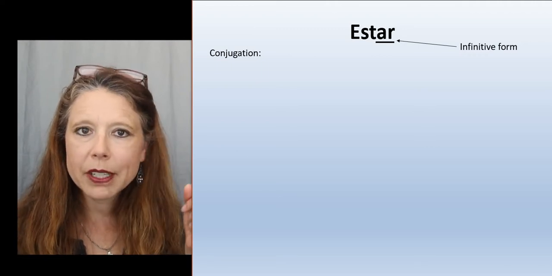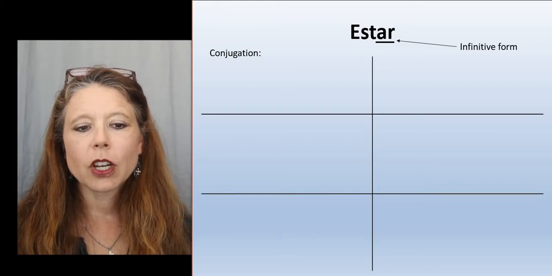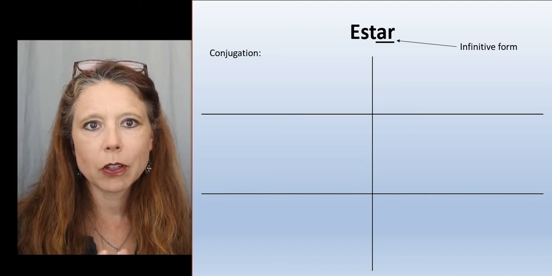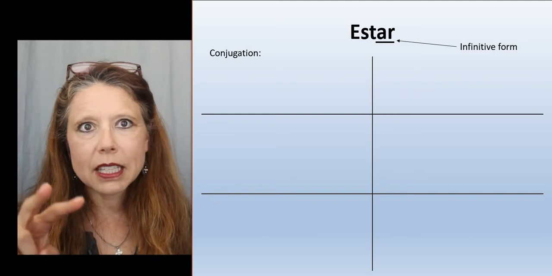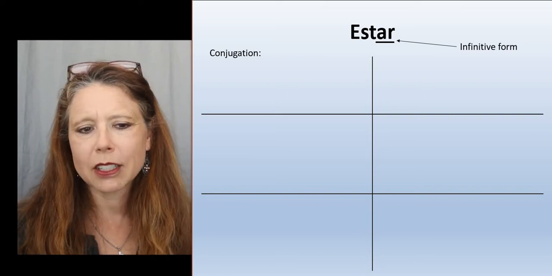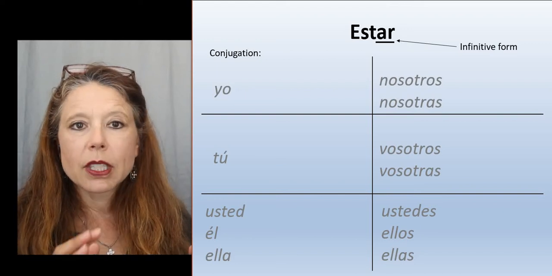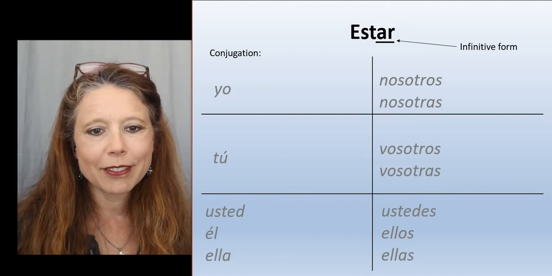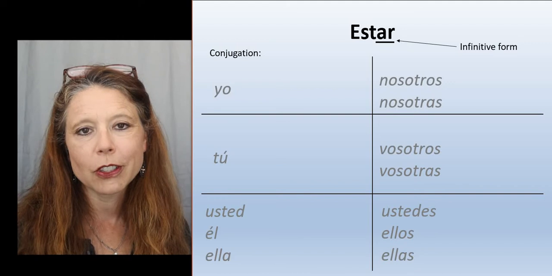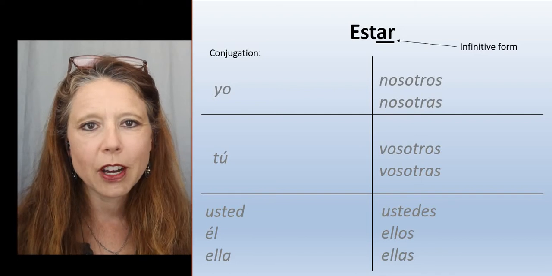Do you remember when we talked about personal subject pronouns? You're going to see them again. So to conjugate Spanish verbs, I always like to have this little grid or this table. It helps, if you think about it this way, every time you learn a new Spanish verb, conjugation or changing the verb forms is going to come very easily to you. And we're going to start by putting those subject pronouns in this table. Yo, tú, usted, él, ella, nosotros, vosotros, ustedes, ellos, ellas. Okay? We're going to put them in there like that every time we go to conjugate a verb in Spanish.